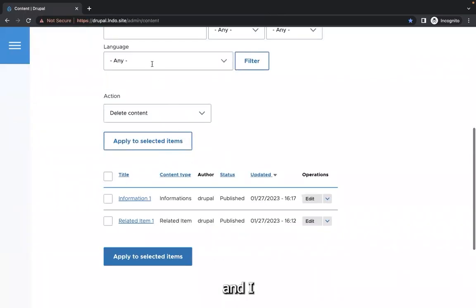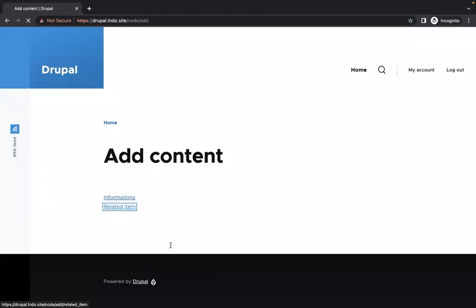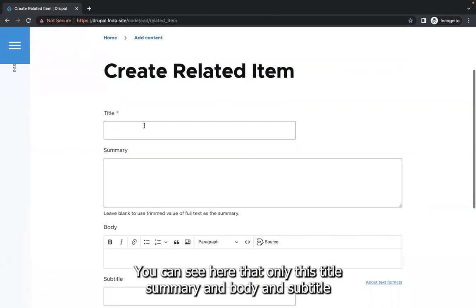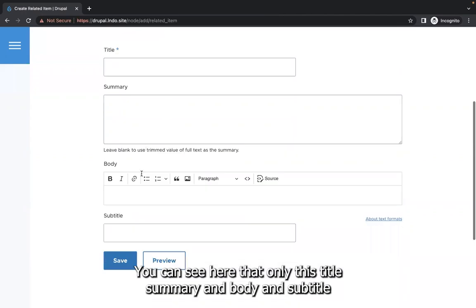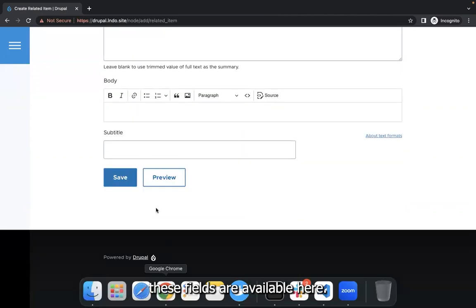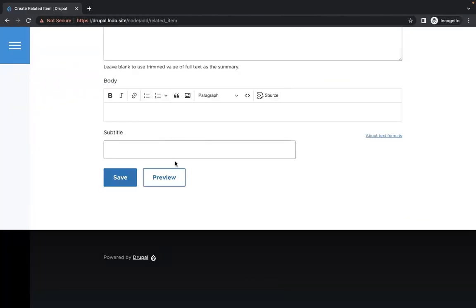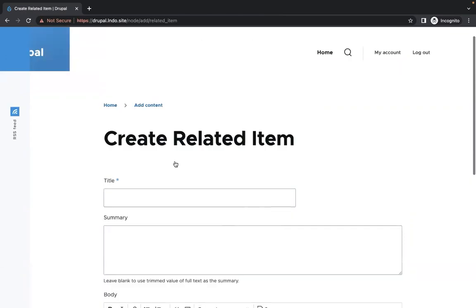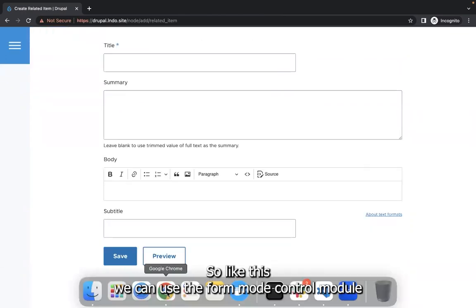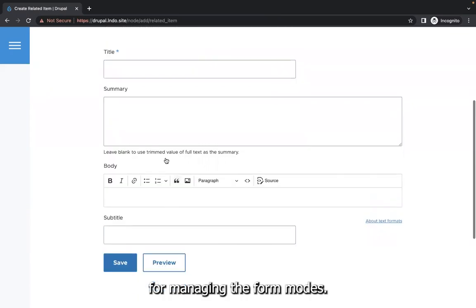And I have to add content for related item. We can see here that only title, summary, body, and subtitle are available here. And these two fields are missing for that editor. So like this, we can use the form mode control module for managing the form modes.